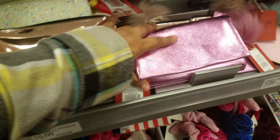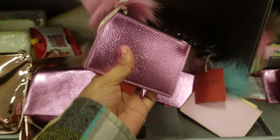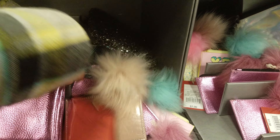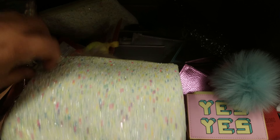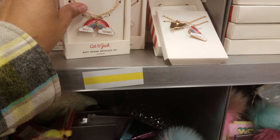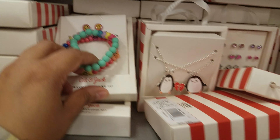We've got more clutches here in the little kids section — a pink one that opens right there. And we've got these little ones — more like for your school ID or debit card — those are going to be seven dollars, and they come with a pom-pom. Then we have a sparkling one for $10. And here are Cat and Jack earrings — you get snowmen and stockings in a Christmas set — and a Cat and Jack best friends rainbow necklace.